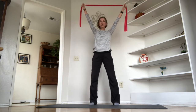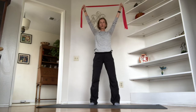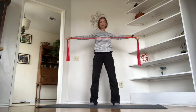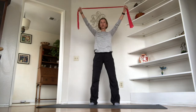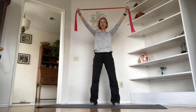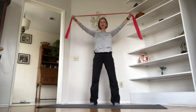Good, guys. Keep the band, again, just right in front of your head and your torso. We're going to do a little bit of upper back work, working on our ballet a la Seconde position. So take an inhale breath. As you exhale, pull the ends of the band apart, bring your arms into your ballet a la Seconde position, and then release. And two. Release. I want you to think about really pulling the band with those armpit muscles each time, and really pulling the elbows wide from the center of your spine.